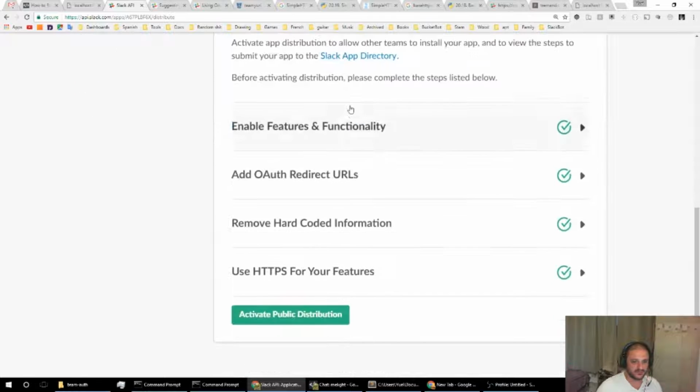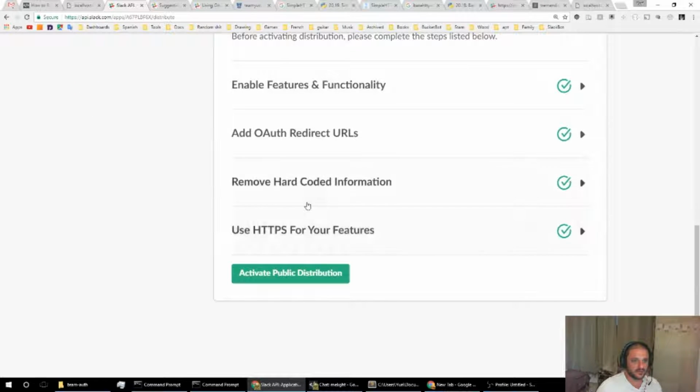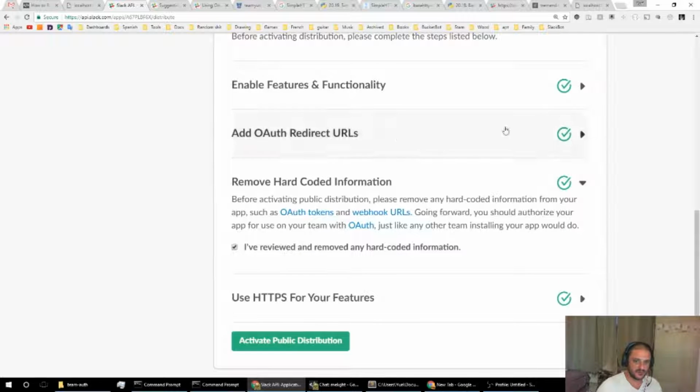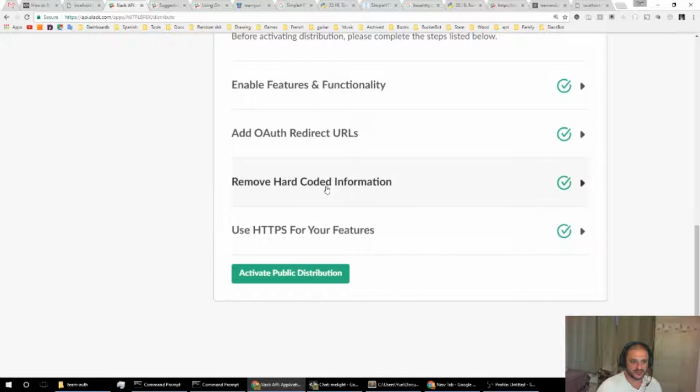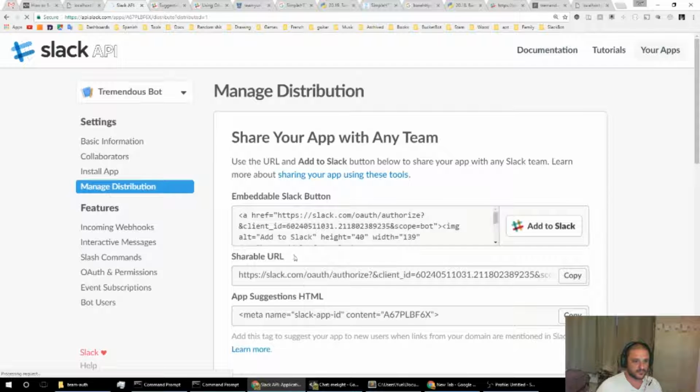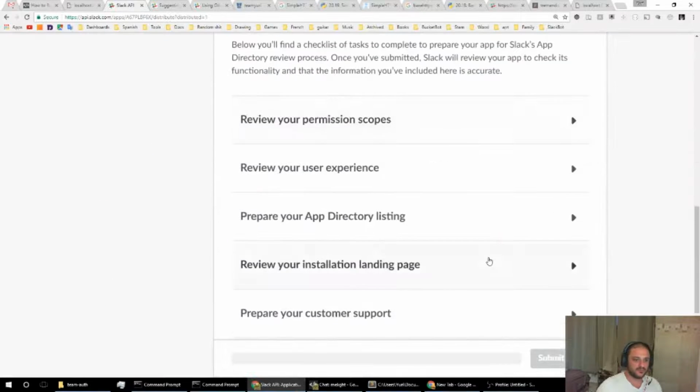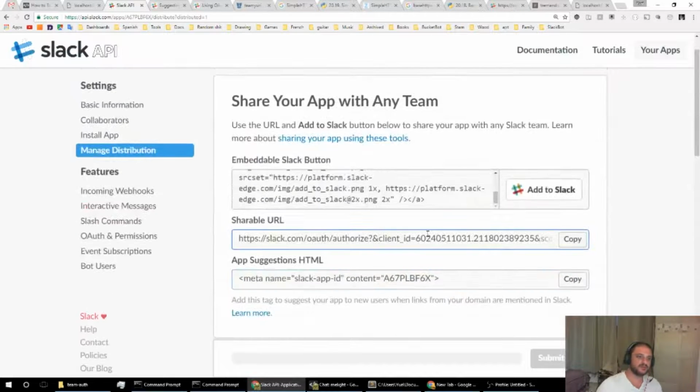And what I need to do is check all the stuff. Okay, everything is green. I reviewed and removed hard-coded information, etc. Activate public distribution. Okay, from this moment on, your bot is installable by other teams.